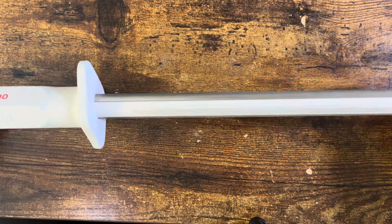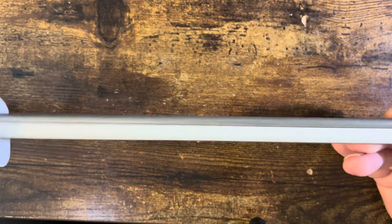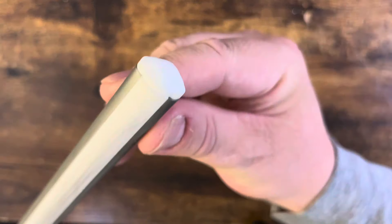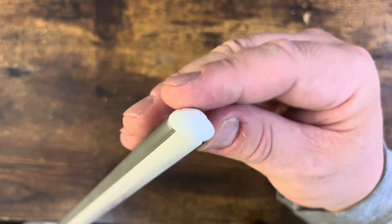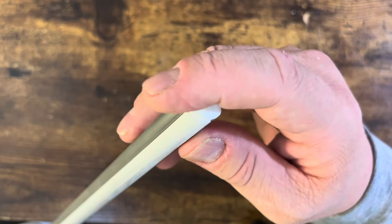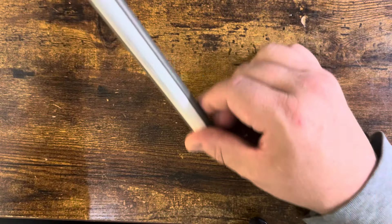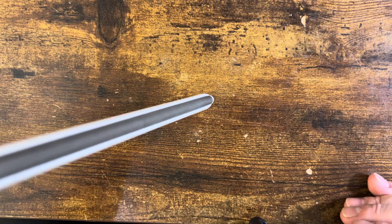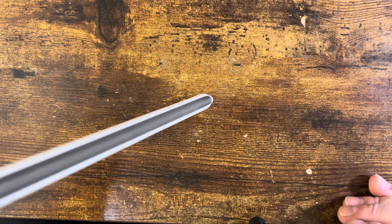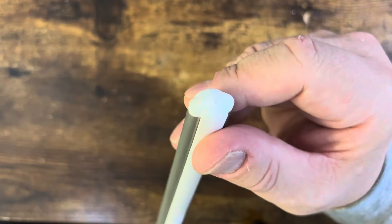The only expectation or request I would have is that quite honestly this tip was a little bit easier to plant. That rounded edge just makes it tend to slip. It's nice that it gives it an ease of turning to an angle if you want — to turn the rod at an angle so that your blade is coming straight, sort of like the Spyderco V thing — but there's no real way to make it stay, as this thing just has no grip. Wherever you put it, it's just going to want to slide. This is really, really slippery. That's the only thing I have a complaint about.